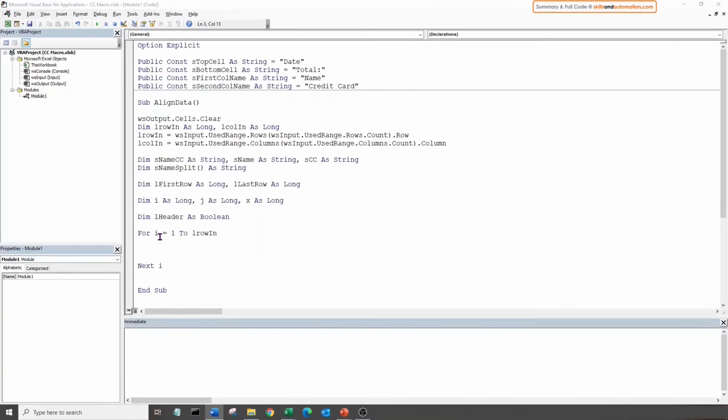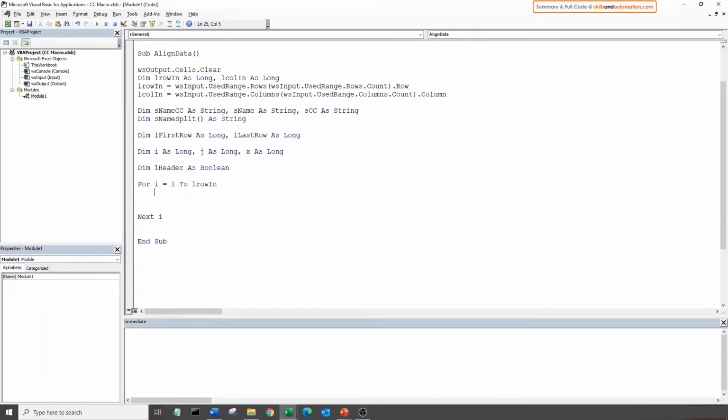So the very first thing is we're going to check the value of the current cell in column A. If that word is date, which is our top cell constant, then we know that we have reached the top of our transaction group. And if the value isn't date, we'll move on to the next iteration of the loop and keep looping until we find the word date or till we have reached the last row. So let's do an if statement for that.